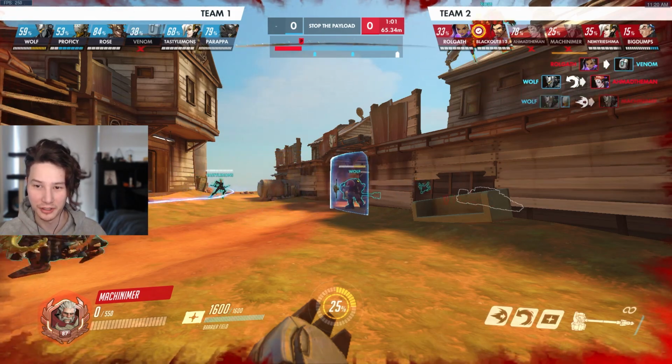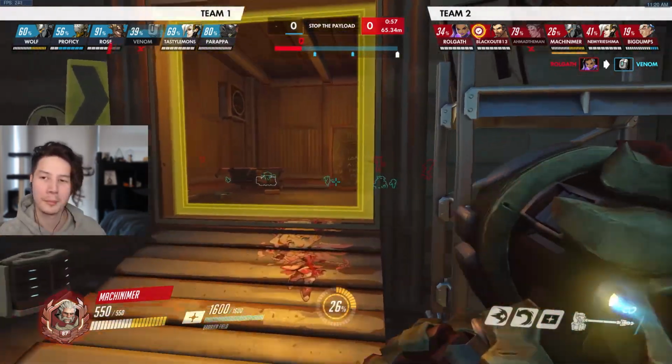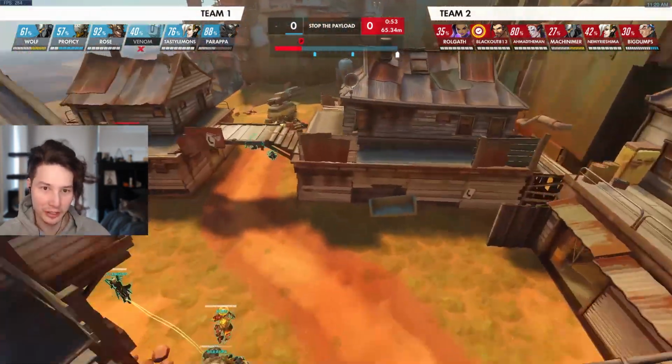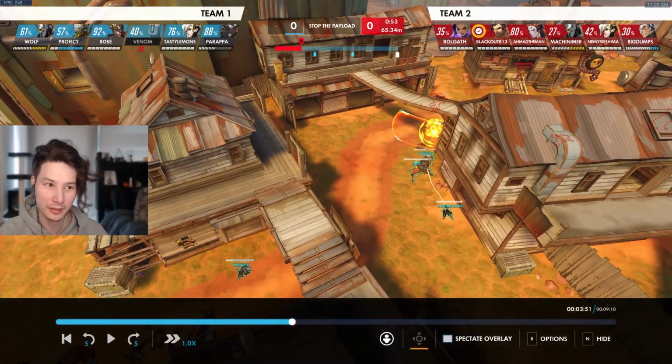Oh, the Sombra actually got the kill on the Bastion. I was wrong. 60 seconds remaining. So now, notice how things have changed without a Bastion in the mix. Unless he gets rezzed, I suppose. Now, we have the advantage in the frontline fight.